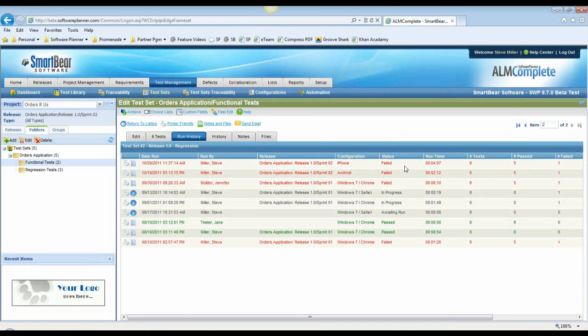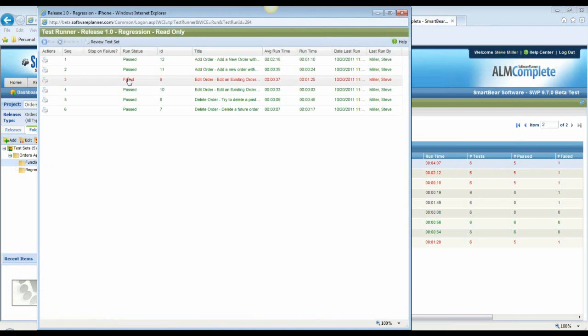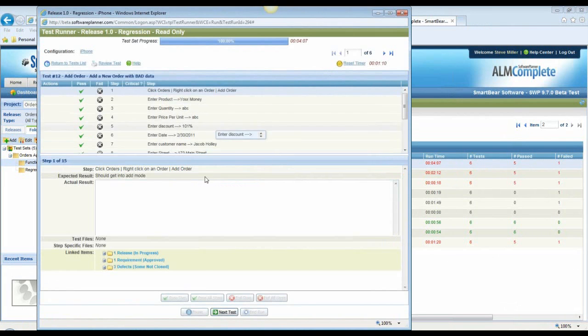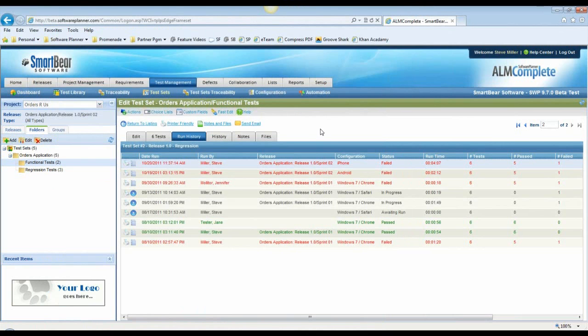If you ever need to go back to that level of detail that we were just on, you can press this button, View Run, and then it will show you the run activity. And if you want to drill in further, you can click further, and you can see every test that passed, or every step that passed or failed, the expected result, the actual result, that kind of thing. So that's always accessible to you as well.